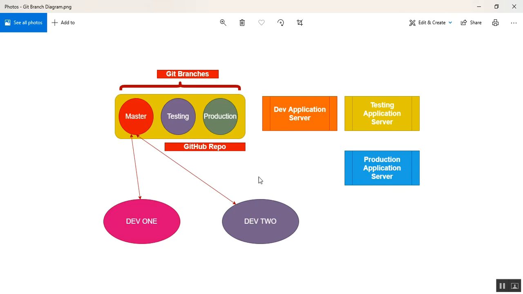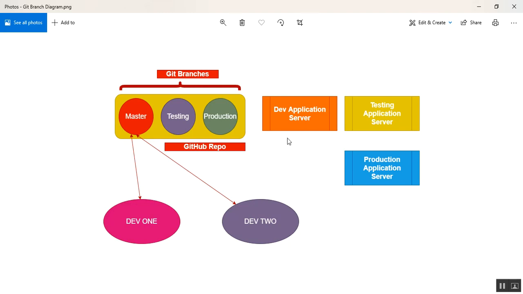Because of that, whatever dev people deployed to the dev application server was not available in the testing application server and production application server. So dev people will use the dev application server, testing people will use the testing application server, and our customer will use our production application server, nothing but the live server.